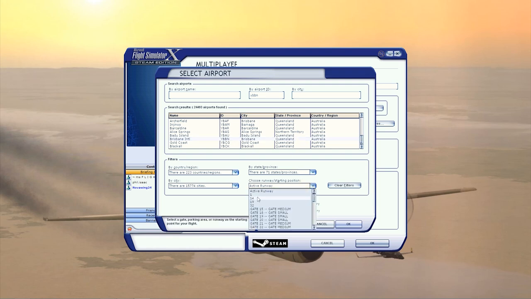Now, piece of advice, never, ever use a runway as a spawning location, okay, unless you absolutely have to, particularly don't use the active runway. It's just courtesy, it really is, otherwise just choose it. Most airports will have at least a fuel box or something you can spawn at, otherwise there'll be plenty of gates for you to park at and stuff like that.